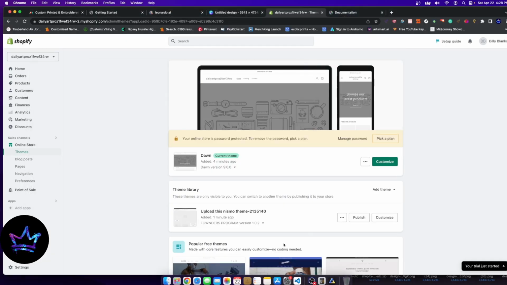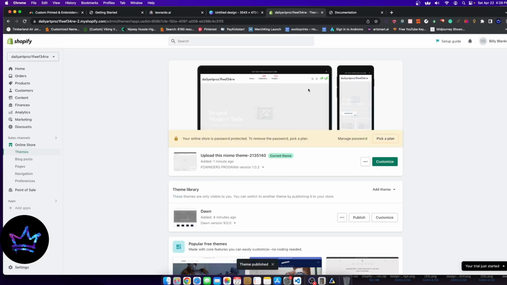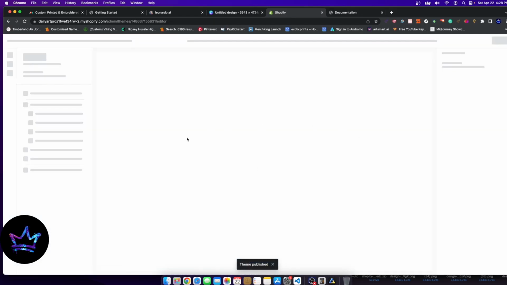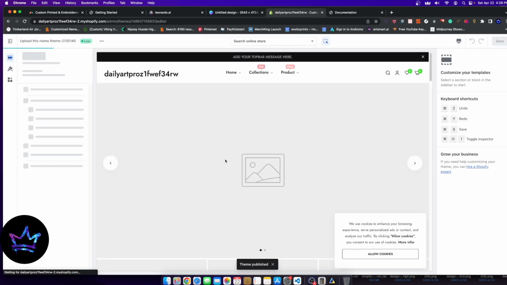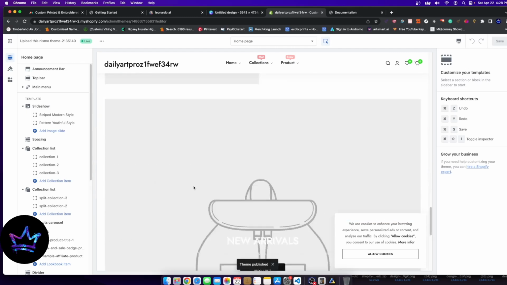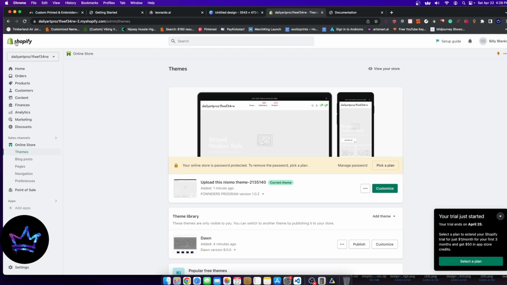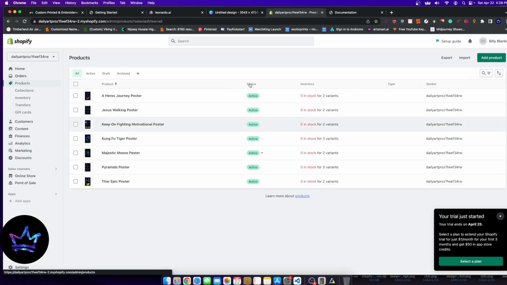All right, guys, so once the Nismo theme is fully uploaded, now what we're going to do is just hit publish here. Okay, so I'm going to hit publish. And then I'm going to be able to customize it. So this is the main difference, right? Now that I'm on the larger plan, I can actually do customizations. I can create all kinds of different stuff. With the other theme, with the other setup, I couldn't do that. There is no customization. So I have a little thing here where I'm just uploading my products.